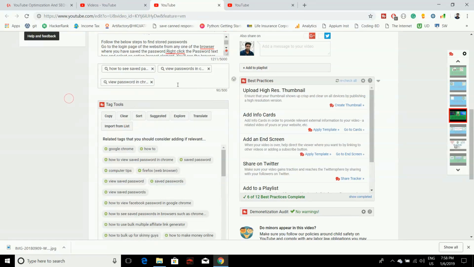This Insta Suggest feature is useful if you have some tags in mind and you want to know what real users are searching for on YouTube. This Insta Suggest feature will help you explore the exact keywords that were searched by users on YouTube.